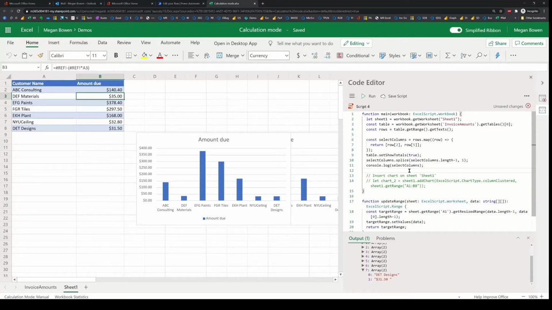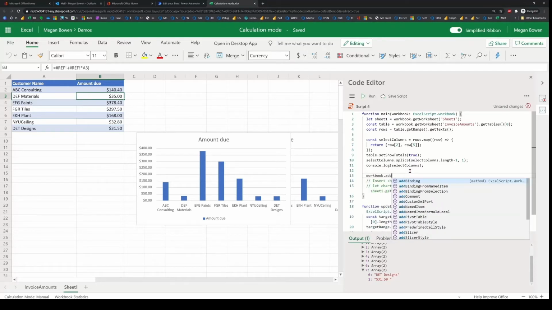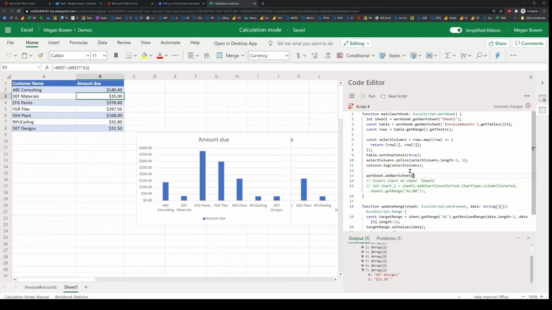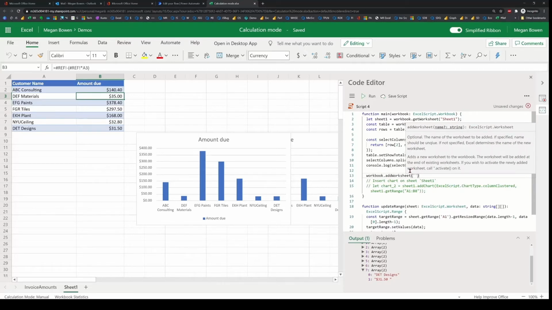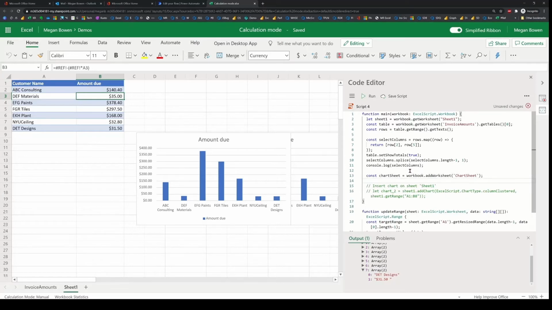Now I can create a new worksheet by doing add worksheet, and I'll call this chart sheet. It returns whatever it creates, and then I will call the update range function by passing it the sheet where I want the data, and then the actual columns that I've selected, right?